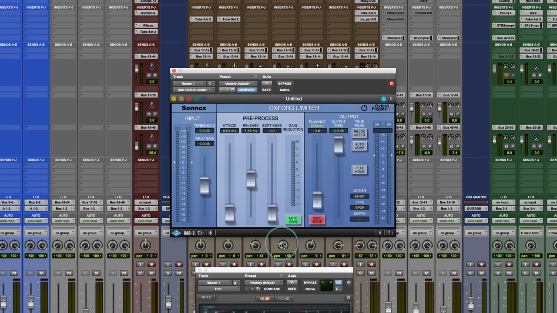What's interesting when you deal with limiting is that just because you have a limiter and it doesn't show a clip on the output doesn't mean that you don't have what's called an intersample peak. That's called today a true peak, meaning that on the analog stages or analog conversion stages in a consumer level product, many of those products actually have oversampling technology built into them. And what will happen is that a waveform that hits a maximum output will just get squared off, but that actually creates a distortion. And when going through those analog output components of a lot of consumer gear, when it's really cheap, it's just distortion due to the poor quality of the component.